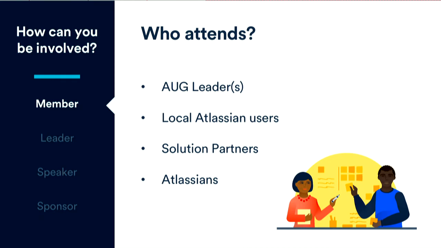And from that, what you'll find is that you'll have all different types of roles that come to these Atlassian user groups. You're going to find you have your end users, you have system administrators, you have your application administrators. Oftentimes partners will be there who can actually give you some guidance or some information about things they've seen in the field. And sometimes we're honored, like with Shannon, to have Atlassians actually attend as well. And that's always a big fun one for us.